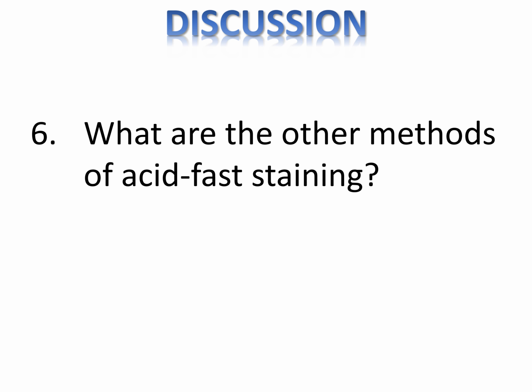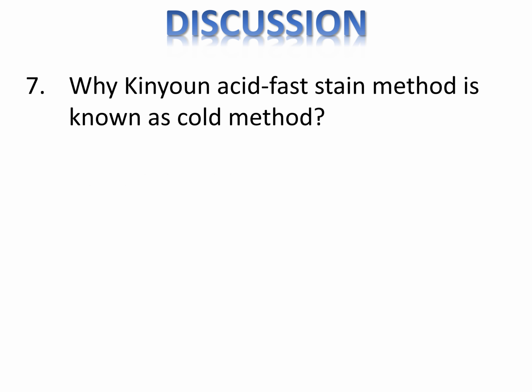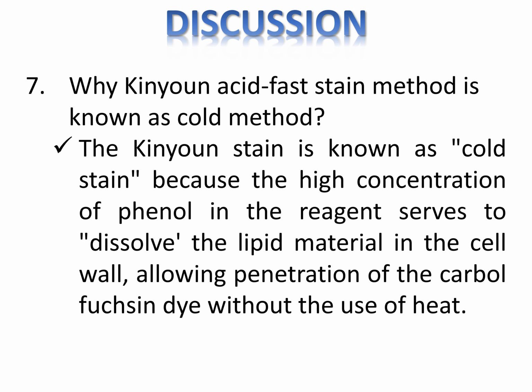What are the other methods of acid-fast staining? Kinyoun acid-fast stain, fluorochrome stain. Why is the Kinyoun acid-fast stain method known as the cold method? The Kinyoun stain is known as the cold method because the high concentration of phenol in the reagent serves to dissolve the lipid material in the cell wall, allowing penetration of the carbol fuchsin dye without the use of heat.